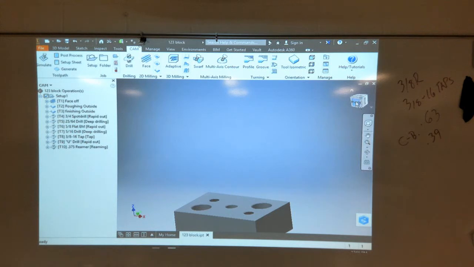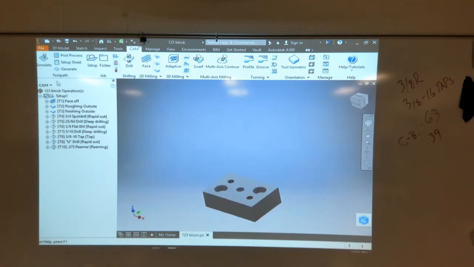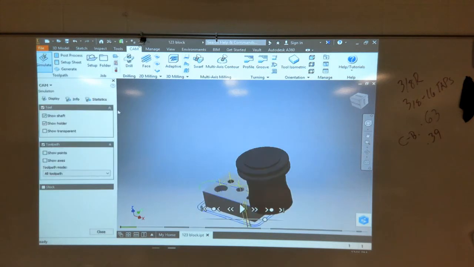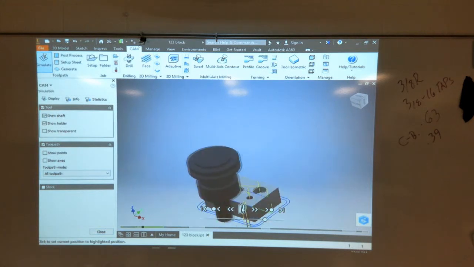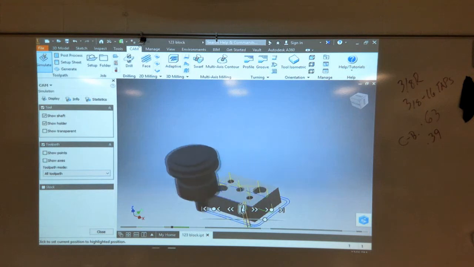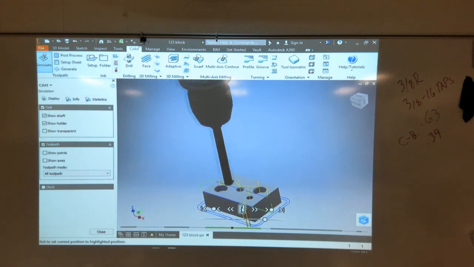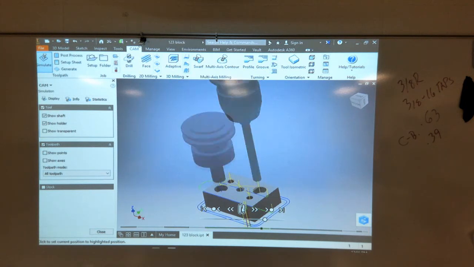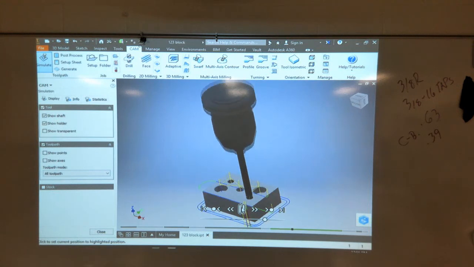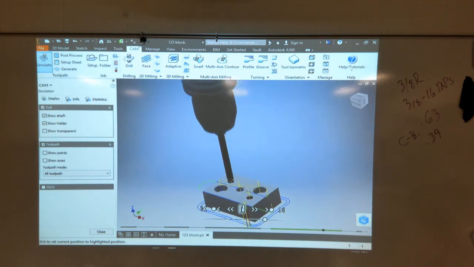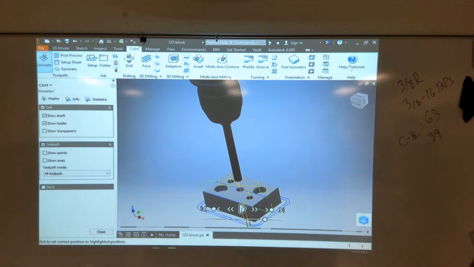Okay. So now I want to just shift this around so I can see it real well. Go back to the top, simulate the entire part. Now, when you're running the CAM system, you're just going to have to learn to accept that certain things aren't going to be perfect. You can get almost everything the way that you want it, but you're going to have to determine how much time you're willing to spend to make everything happen just the way you want it to. So simulation doesn't always look exactly right.